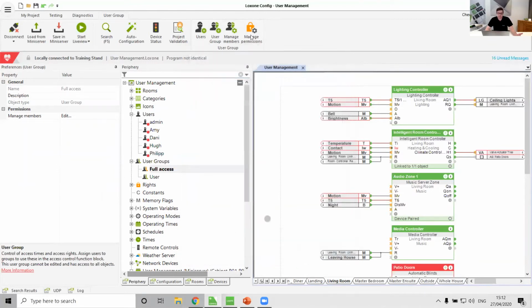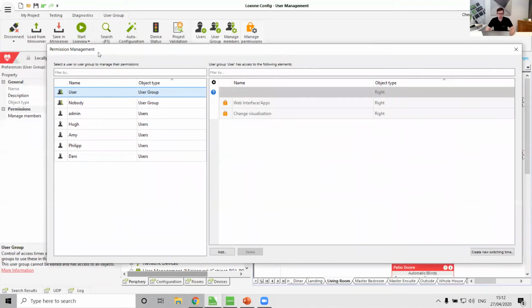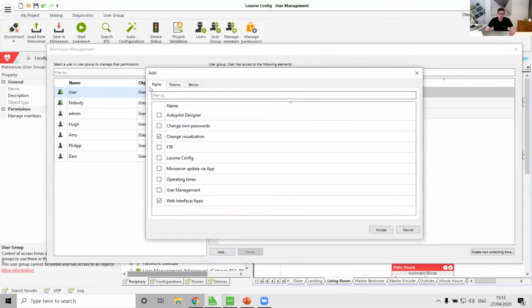Cool, easy, simple. But the really, really great thing, the extra thing, is that in the finer level of user management and permission management, where we've got groups, we can say exactly what rights a specific group has. So remember, any user who's a member of this group can do these things.